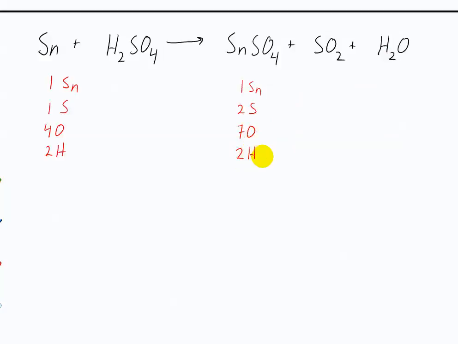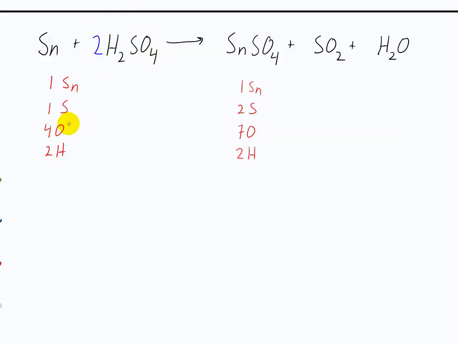All right. So what do you want to balance first? Probably the sulfur, right? It's in fewer molecules. So how do you balance the sulfur? Right, there's 2 on this side and 1 on this side. This is the only molecule on the left with sulfur in it. So we need a 2 here.